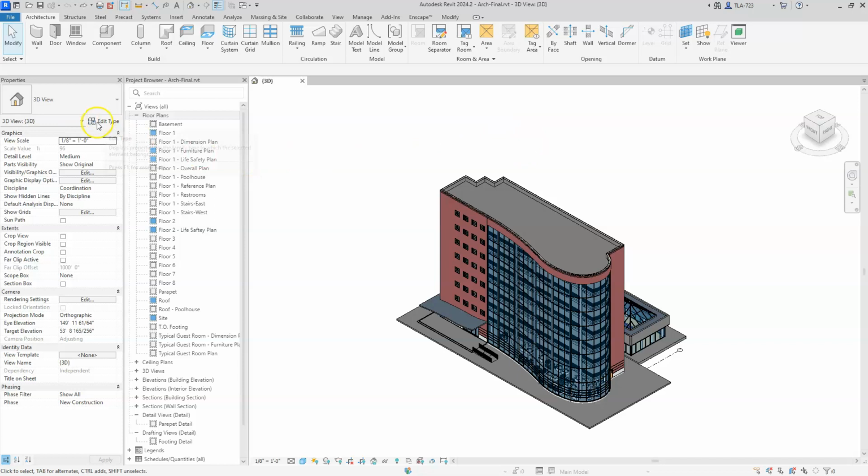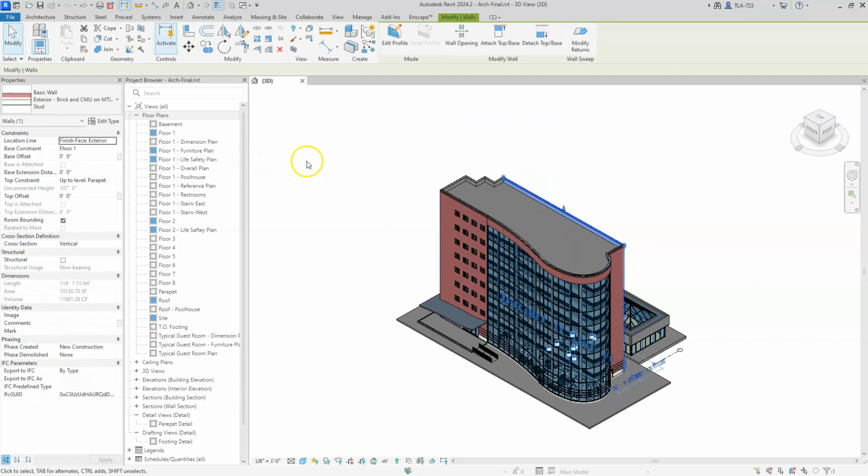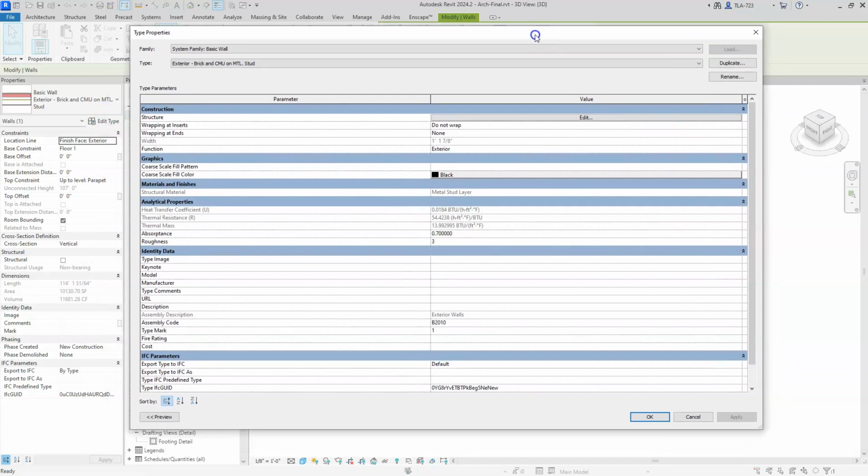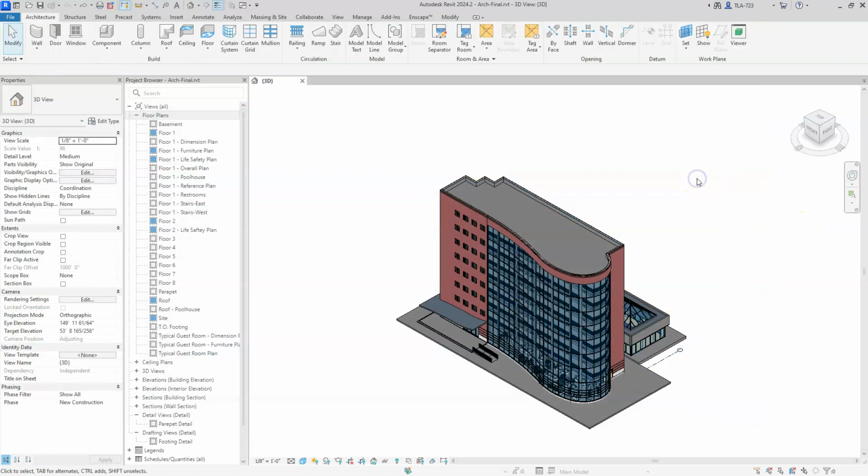Another thing to keep in mind is that the properties shown here are instance properties, but every component in your model also has what we call type properties. To access those, we actually have to dig into this button right here, Edit Type. In that expanded user interface, we have access to all the individual type properties for that object. We're going to talk a little bit more in a future discussion about the difference between a type property and an instance property. The name kind of gives it away, but we'll get into that discussion another time.